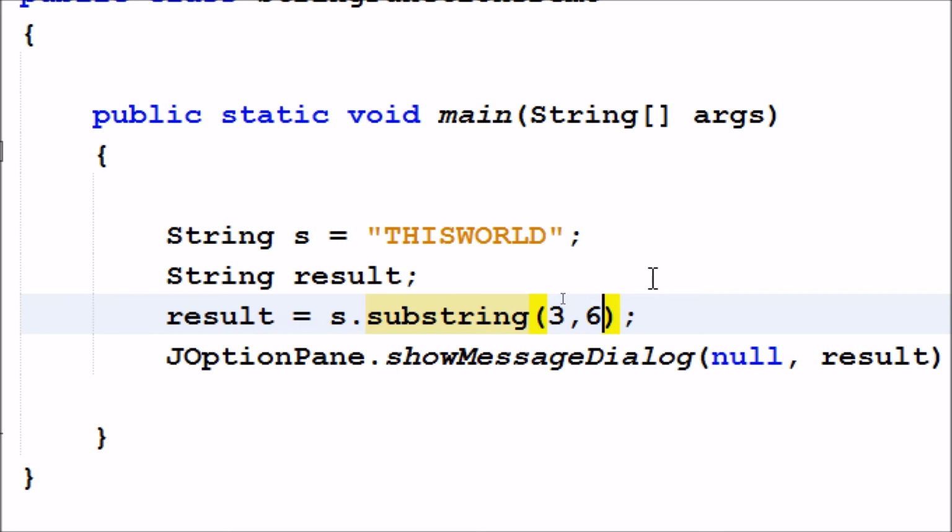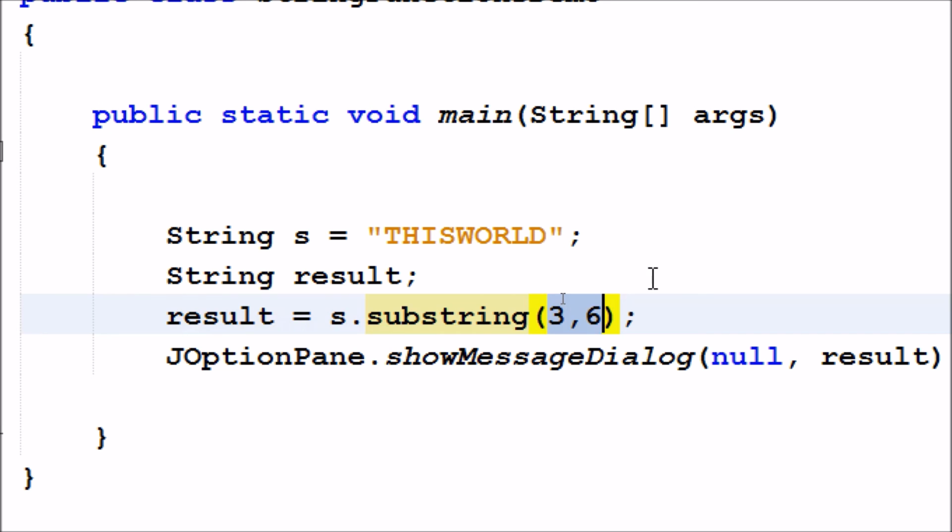Okay, so it seems that this 6 is the stopping index. Which it is, but the thing is, this function will start taking out characters from position 3, index 3, and it will stop taking characters at index 5, not 6. This is very important for you to remember.